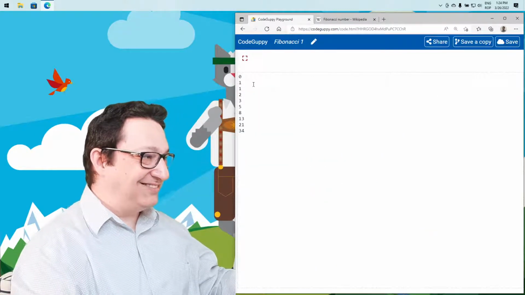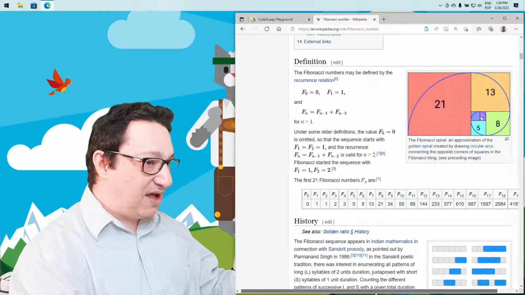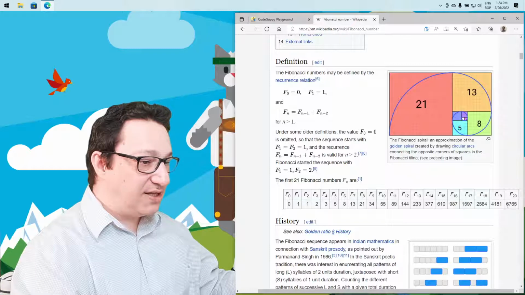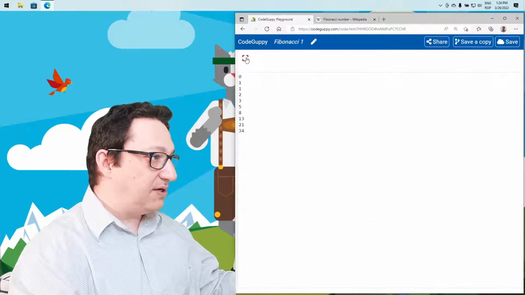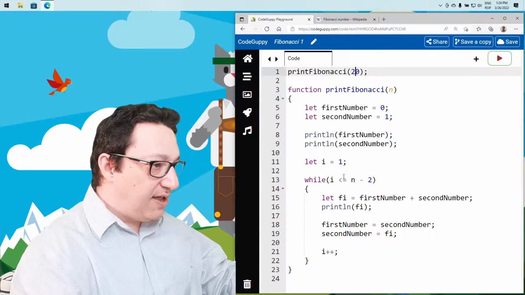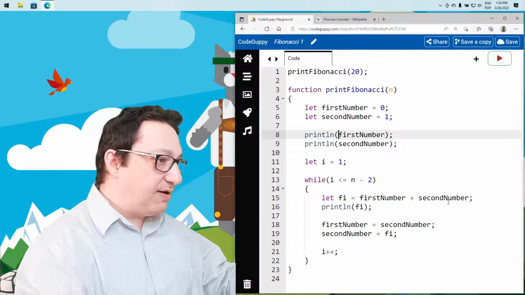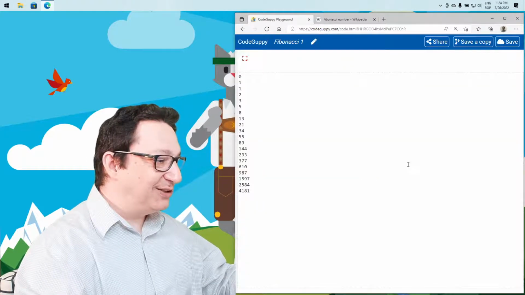All right. It looks like Fibonacci to me. Let's see here, print up to Fibonacci of 20. That should be this number. And we can also display a nice message. So let's display 20 Fibonacci numbers. And when we display them, we can just display the numbers for now. Let's run it. All right.